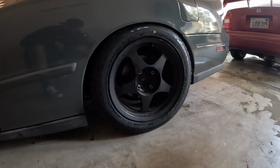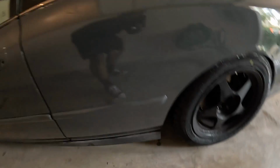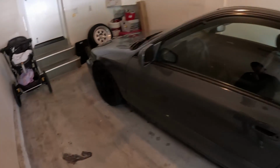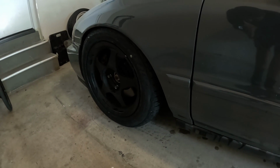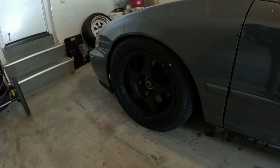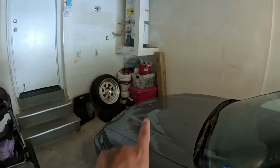I ended up bracing the back. The rear I left alone. I think the back is fine. But next thing is to order those hangers for the exhaust. I have those lights right there, and the plan is to light up the garage.